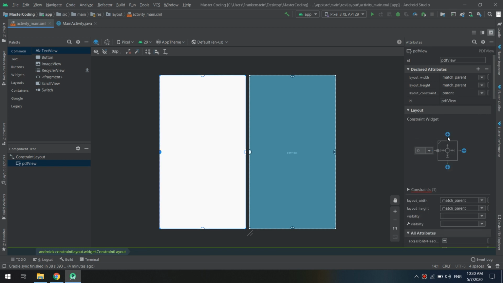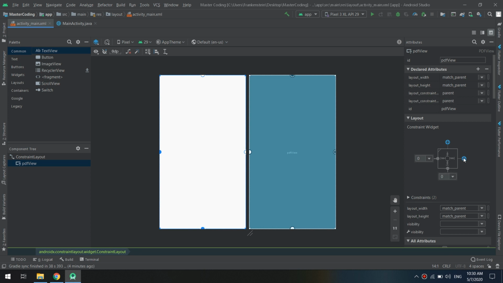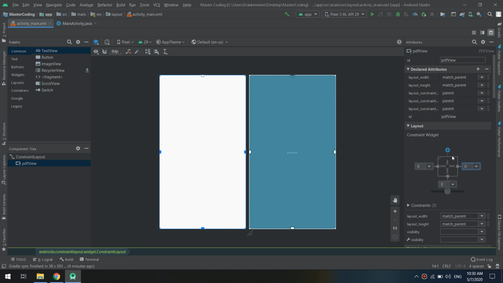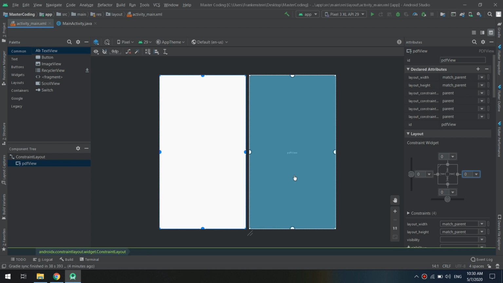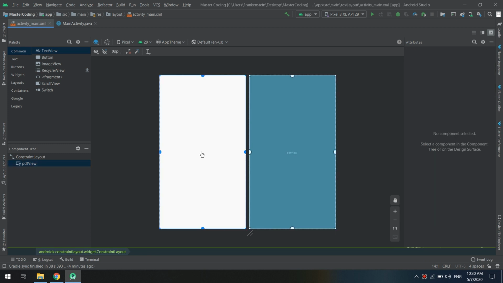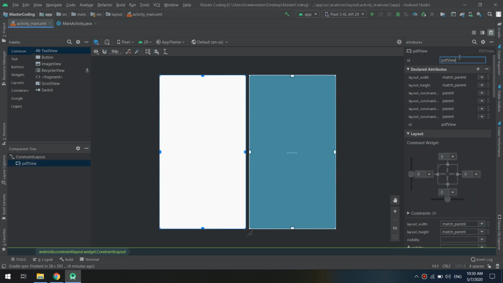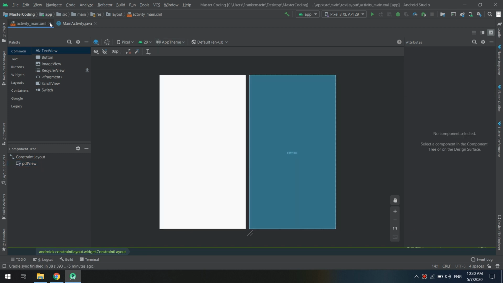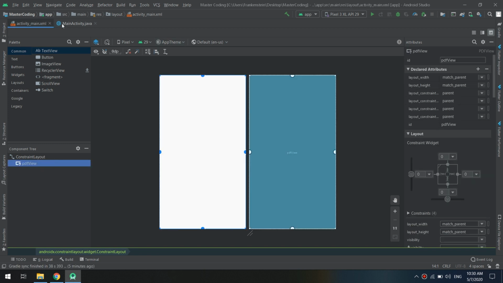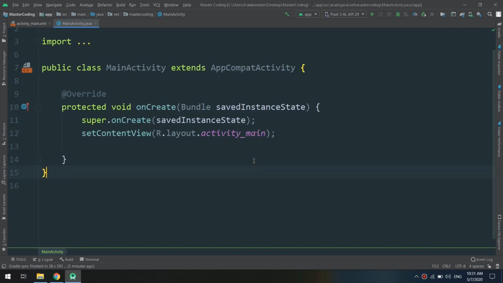I will add the constraints for the view, zeros and 0 for the full screen mode. This is the ID, the PDF view, and I will close it.